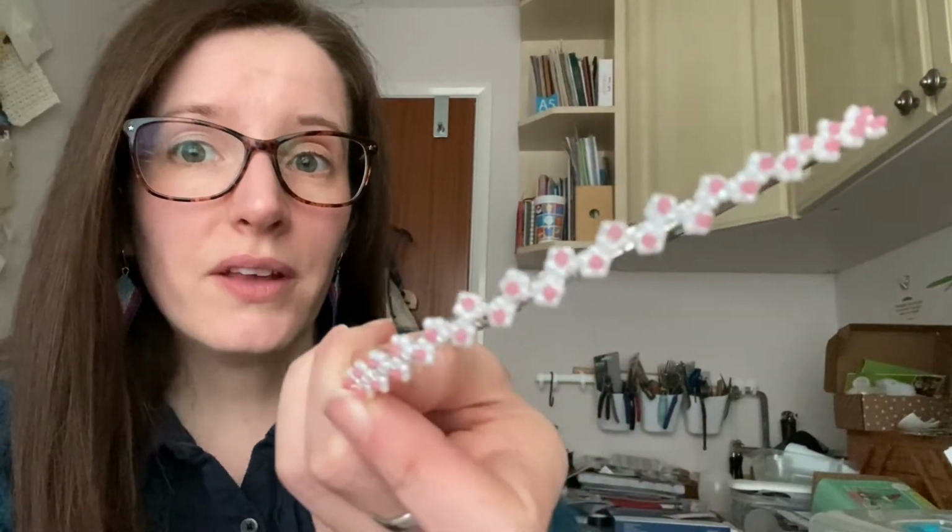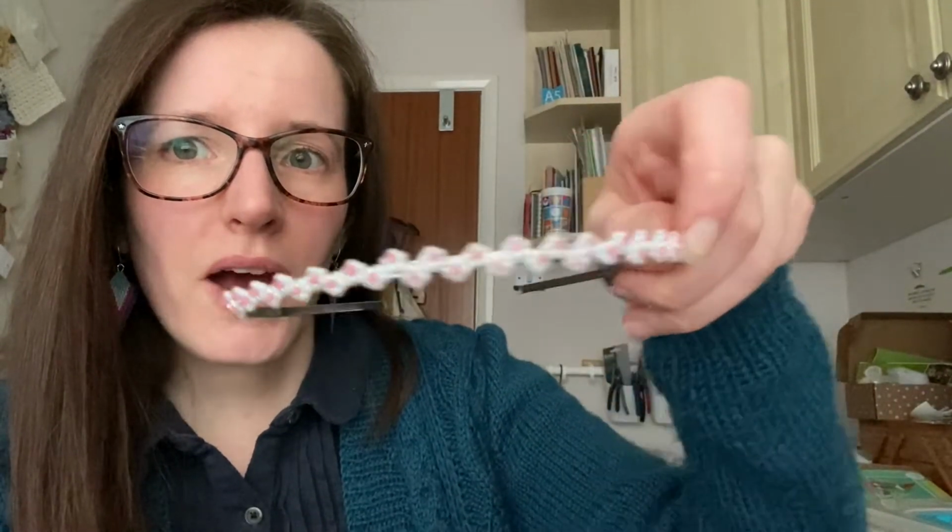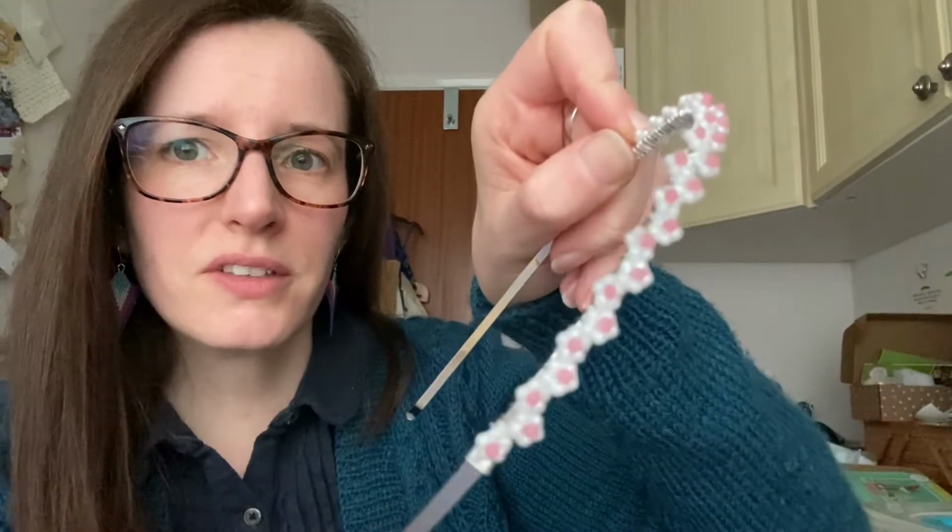Right stuff here at the bead shop in Nottingham. I was just going to hop on here and show you this band. So I'm going to show you the tutorial now how to make this lovely pretty tiara. It's using our new 5mm spacer flowers from Preciosa, which are really effective for a design like this. So I hope you enjoy it.